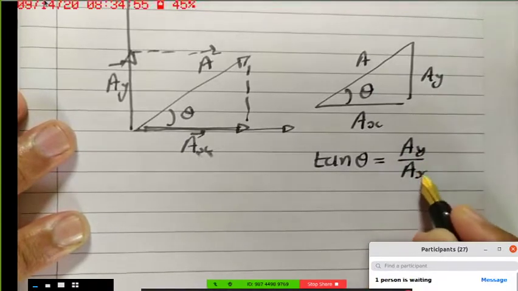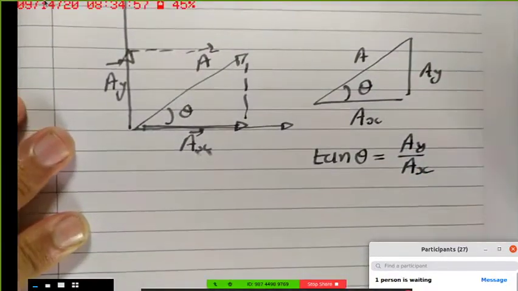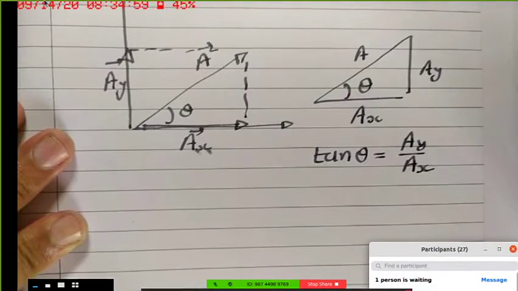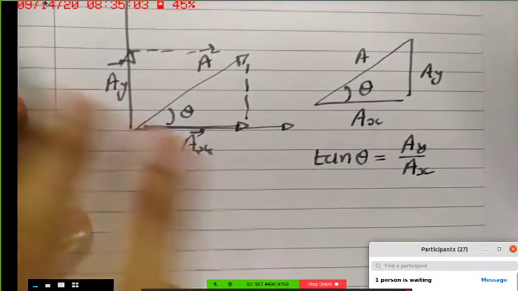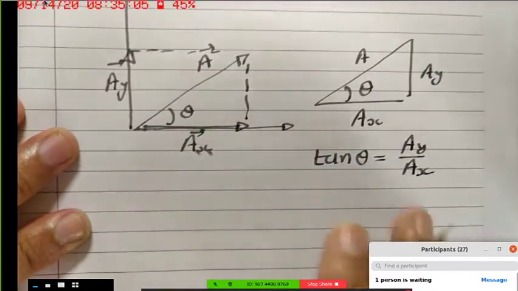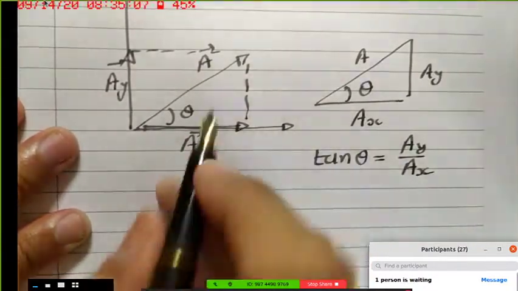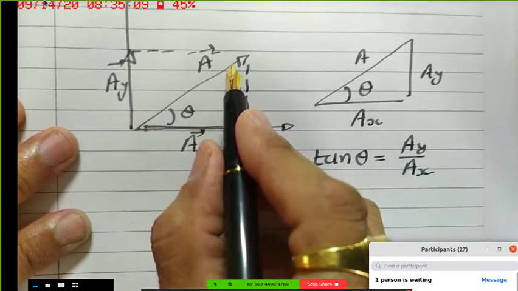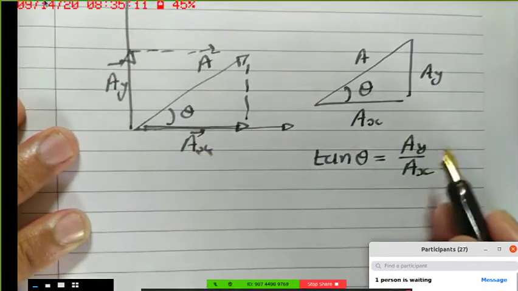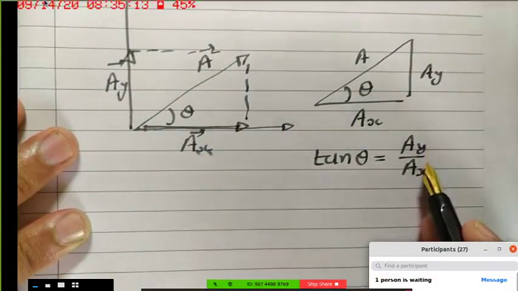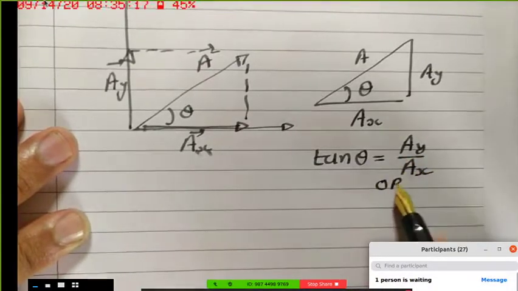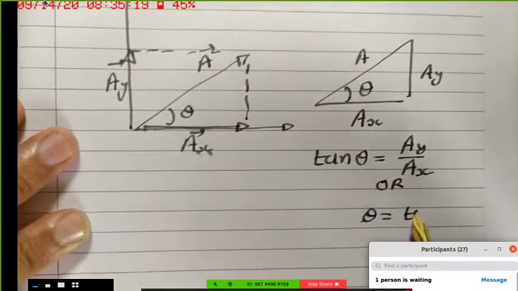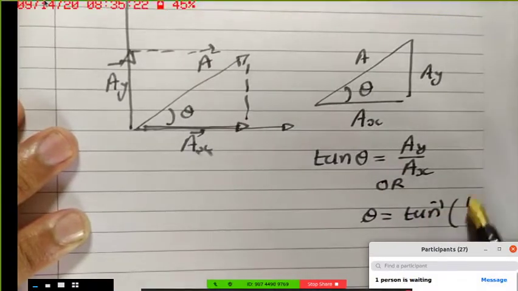When you learn trigonometry for the first time, when you come across tan theta, you might not know at the time that it will find you somewhere in physics, in vector algebra, and here you are finding which direction vector A is going in. If you want to know, just take the ratio of the y component and x component. You can also write theta equal to tan inverse of AY by AX.